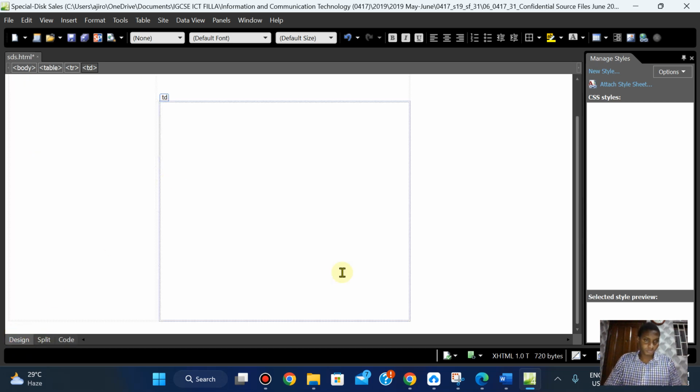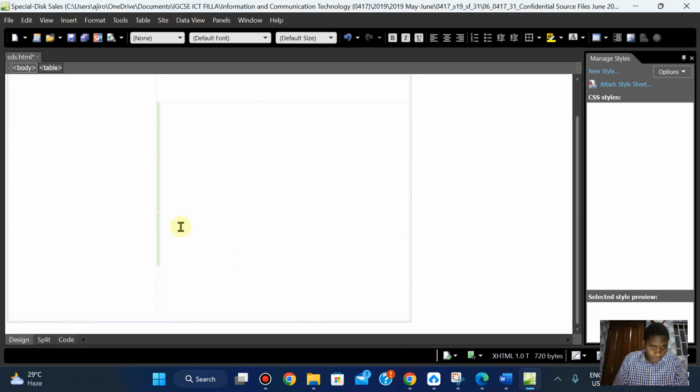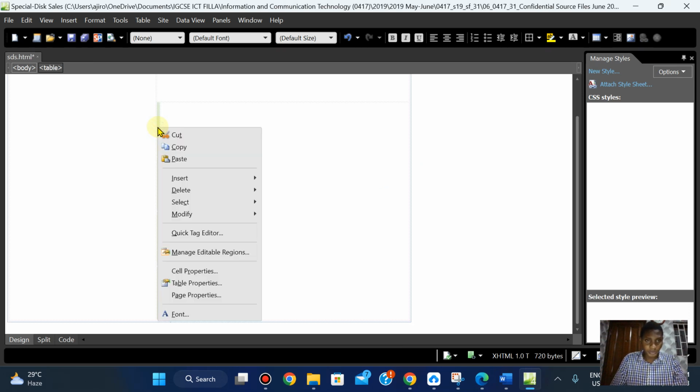Okay. All right, so let's click here. I'm going to hold my shift and my arrow down to select. Apparently all of them are the same. Okay, the 4 of them are the same. I'm going to start again. Hold my shift and arrow down. Okay, right click, cell properties.